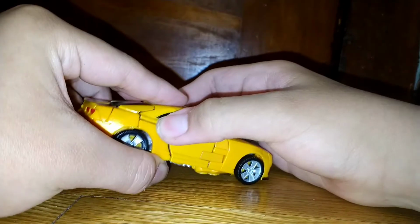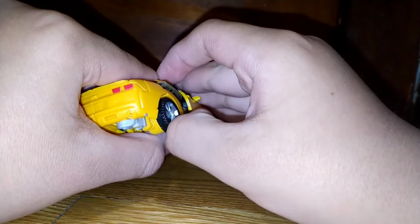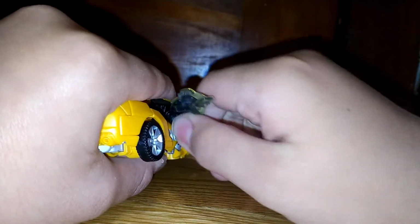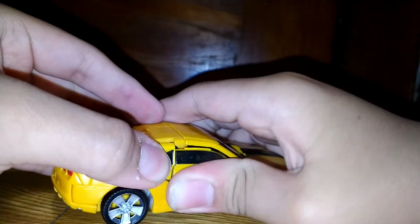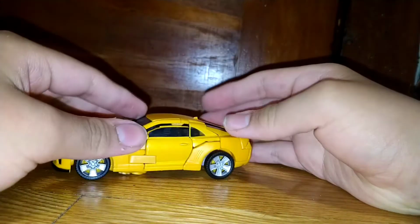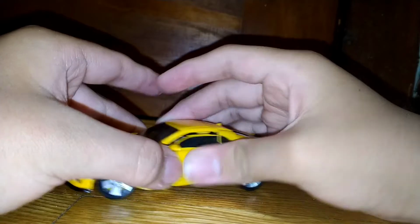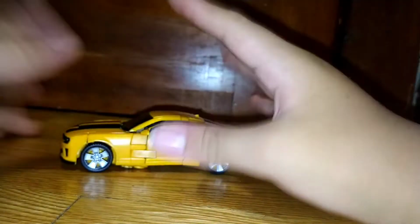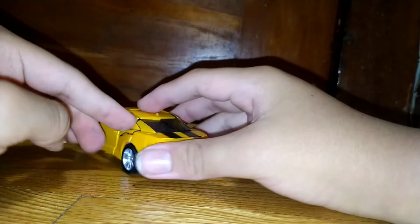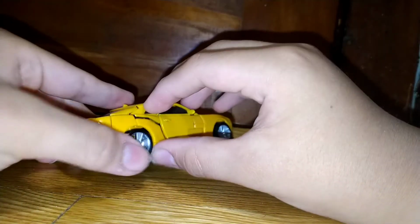Just these window things don't really like to pop in all the time, which I would find a major problem, I suppose. But the rest of it is good. Gotta say, you gotta give hands up to Studio Series for doing this. This is just pretty amazing. Again, I don't like that they don't pop in all the time, but I mean, it's $20. This is what you're gonna get.